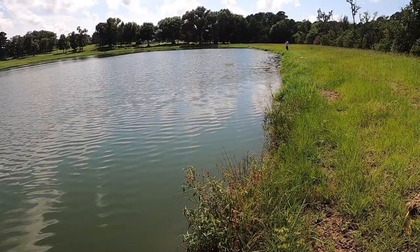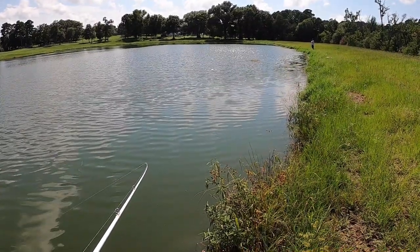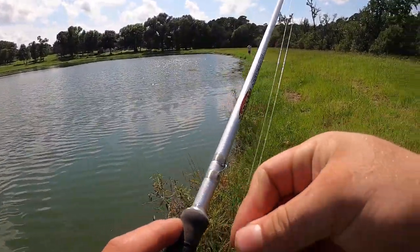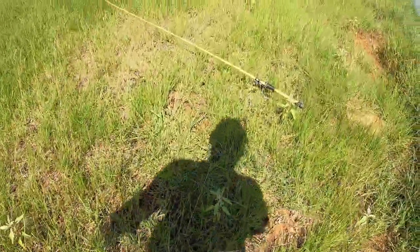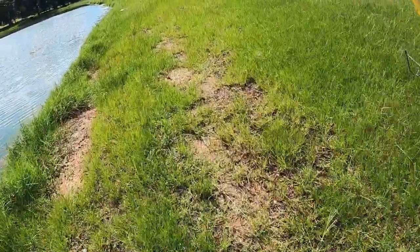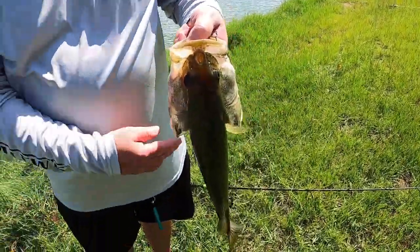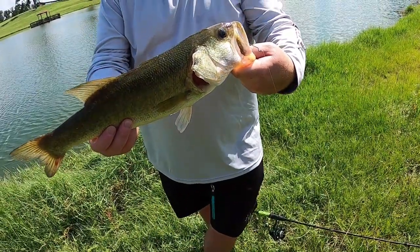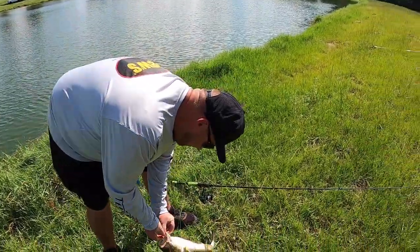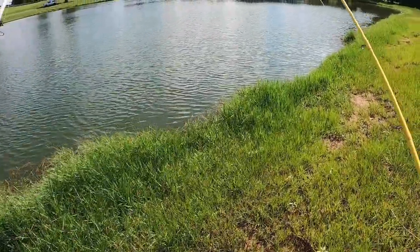Did you get him? Yeah! He's mad because we got him. Jason finally hooked the fish that kept taking our worms — we're going to go see who this convict is. Oh yeah, he's a good one — he ain't very big but he's long. Guilty as charged! That was him — look, he's trying to look away. That old rascal took all our worms. He's got a skinny belly, I guess he needed them.